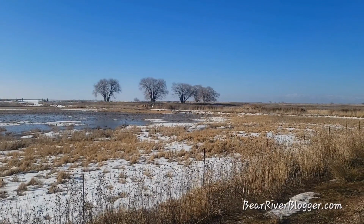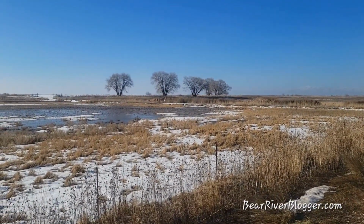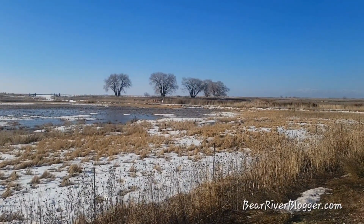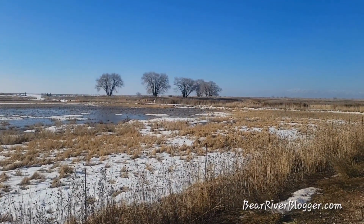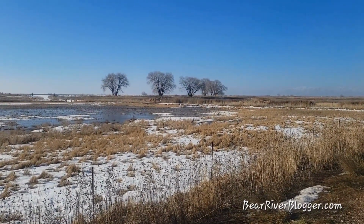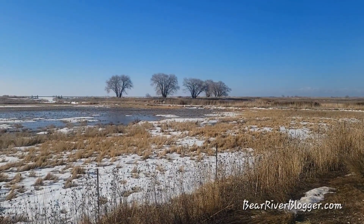So I hope that helps. Hope that encourages you to get out and photograph stuff, even just stuff around your neighborhood that you've photographed 100 times. Keep photographing it in different light, different angles, different compositions, different weather, and you'll be amazed at what you can do with the same subject. It'll actually help your photography skills get better and better, because you're going to see things a lot differently, even just focusing on the same subject.